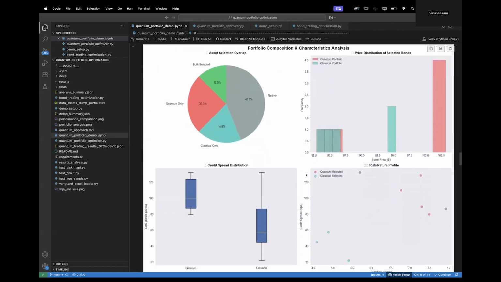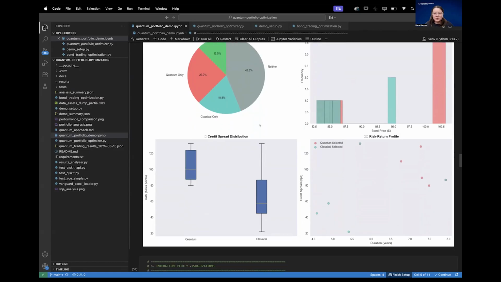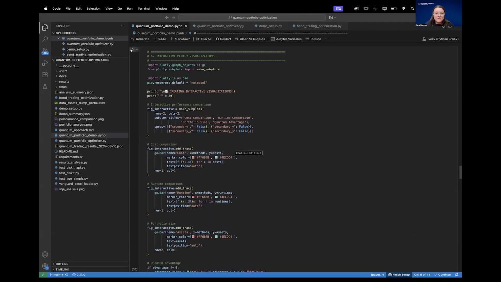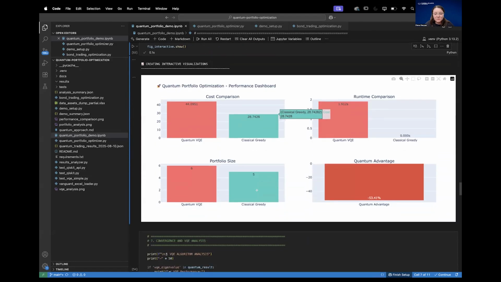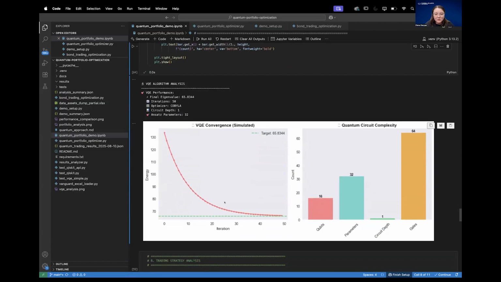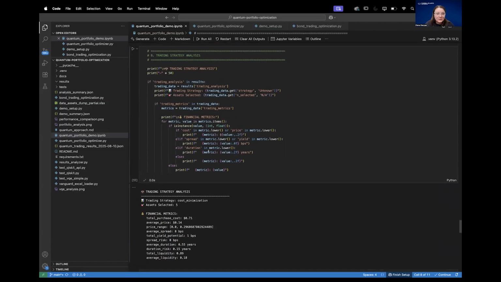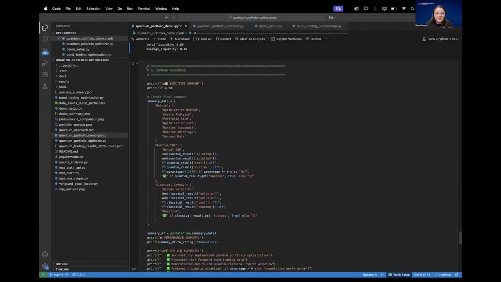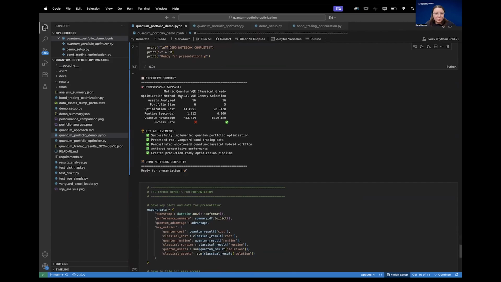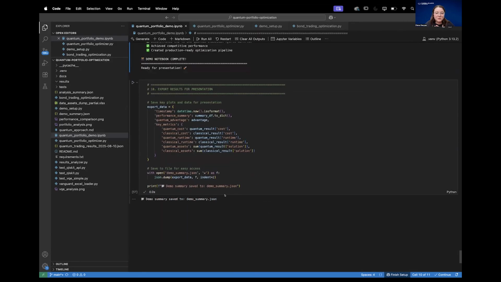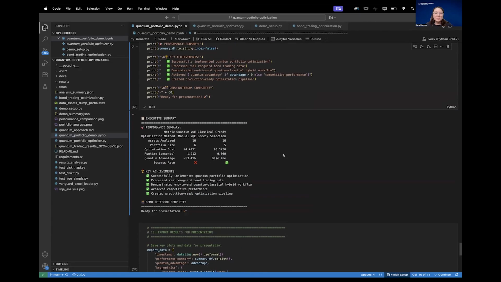So we have this and I'd like to make this more financial, looking more at the financial data as well. And then this one is just interactive, so you could see those. And then we have the analysis here of the VQE. And then we have the trading strategy. And then finally, the overall, all the metrics. This part just exports all of the data that we have here into a JSON file. And so that's basically our project. Thank you so much for listening.